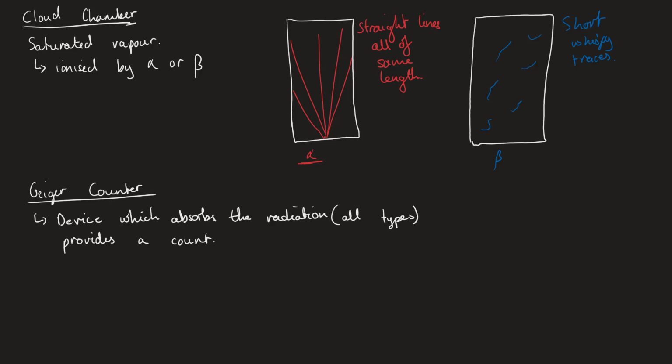However, there is this idea that if it detects all three, then how do we distinguish between the types? And the only real way is to look at their properties again and say, okay, we've already used the fact that they've got some charge to use the magnetic fields. We've used the fact that they are ionizing to look at these cloud chambers. What other kind of properties do they have? And one of the biggest properties is their range. Their range is very significant for each of them.